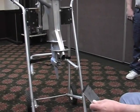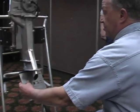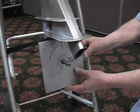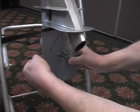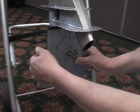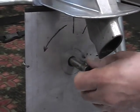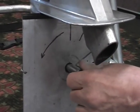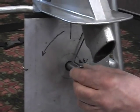The first thing we will do is check this motor for the gear ratio. I have a gear ratio template that I use. There's various ways you can inspect the motor. This is the way I do it. I'm not saying it's the only way. Now the next thing we do is rotate the power head till we get the pointer up to 0.